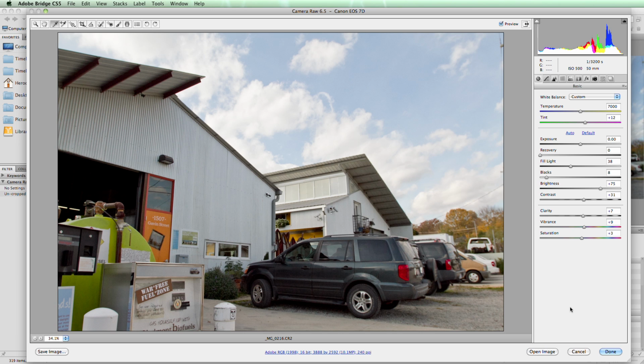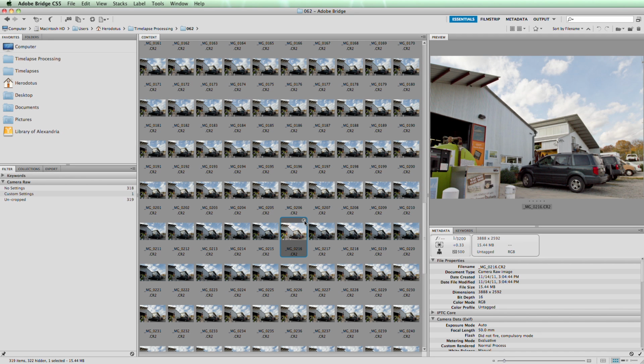So I'll click OK. And then when all the settings are how you want them in Camera Raw, you click Done. And you can see this icon was put on the image here, which represents the develop settings. So what happened behind the scenes is a sidecar file was created, which is a file with the extension .xmp that goes side by side with this raw image. So the xmp file will be the same file name as this raw image, but it'll be .xmp instead of .cr2 or whatever raw format you're using. And that .xmp will contain all the develop settings. You can delete the .xmp file and you'll go back to the default develop settings that you have for this image.